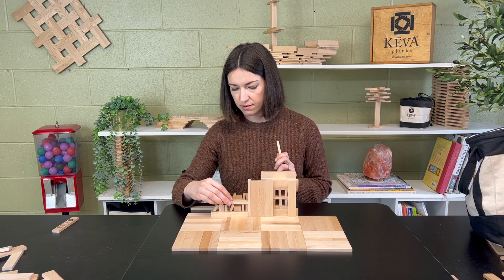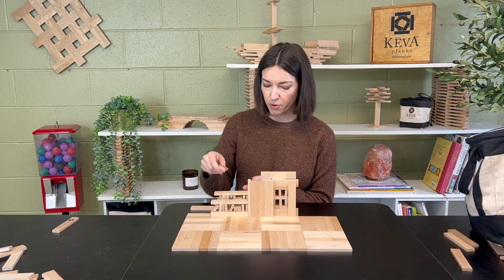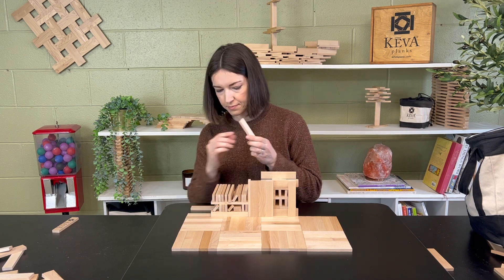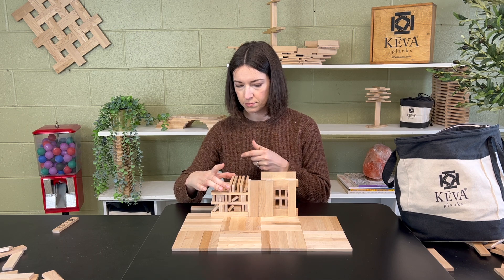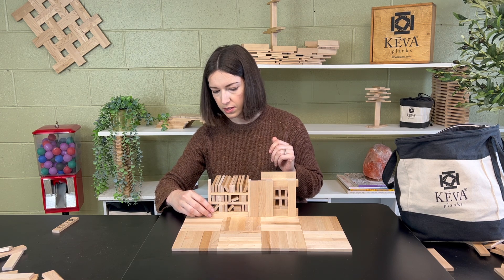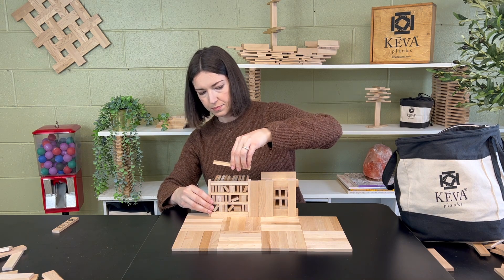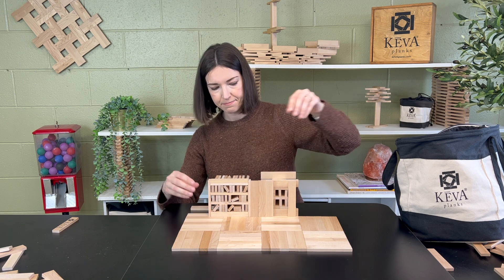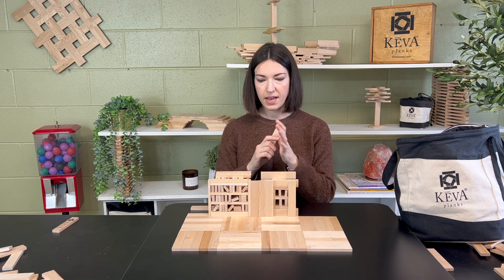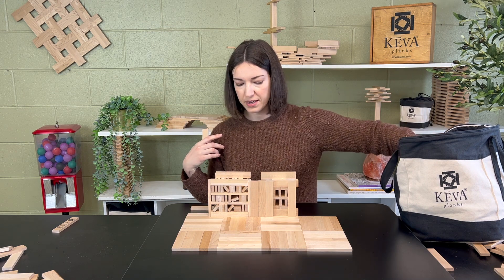This is the next shelf, so we're going to stick a plank right on top of that and keep going. I'll end the bookcase by putting this plank there. So there we have a bookcase. If I wanted to make this whole room a library, I can keep adding books there. That is an example of a bookcase.